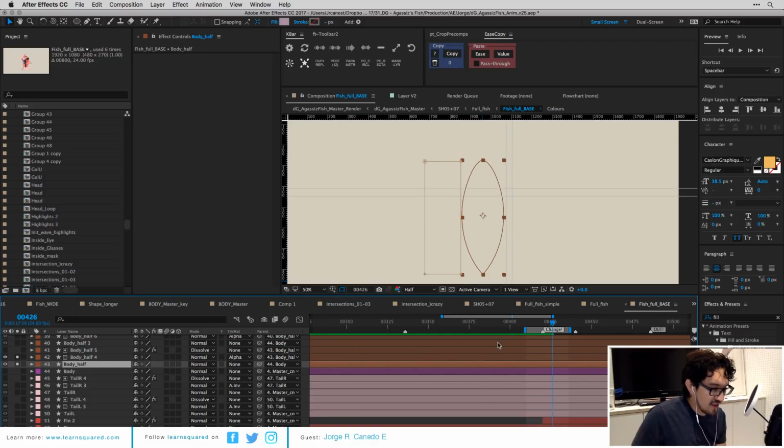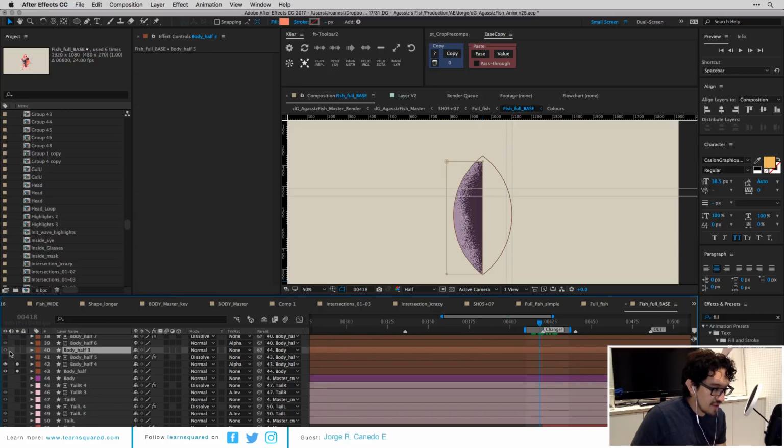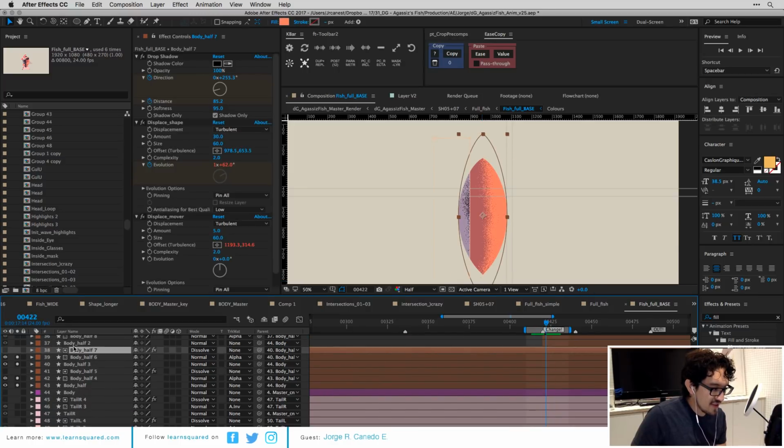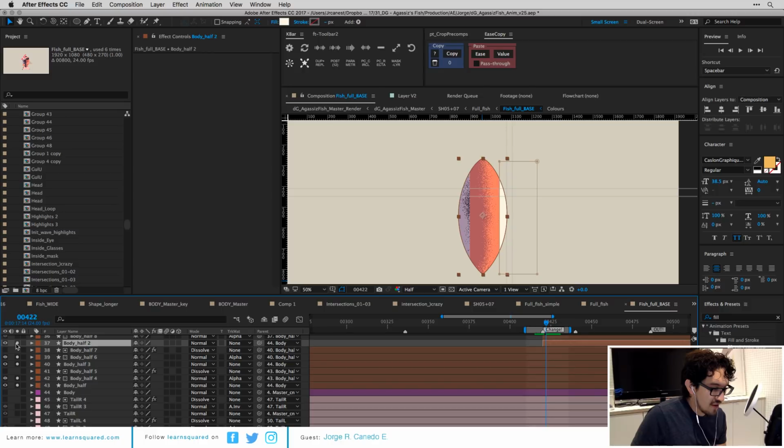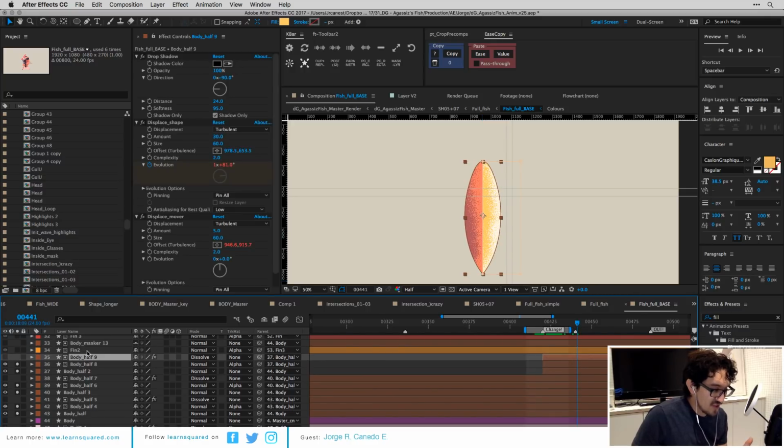And then the other half of the body, this is just the actual noise. Here's the other half with the noise, and that one will move fully to fill the frame. Then there's another half, the yellow half, that will come in and move to make the divide. So that's just for the body.